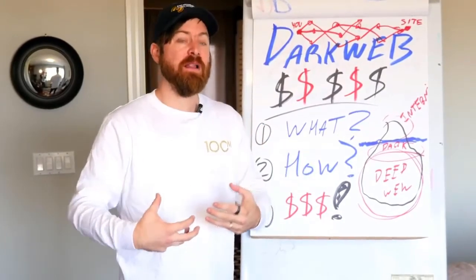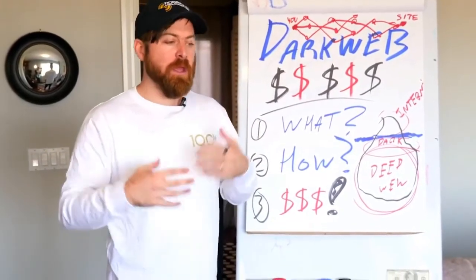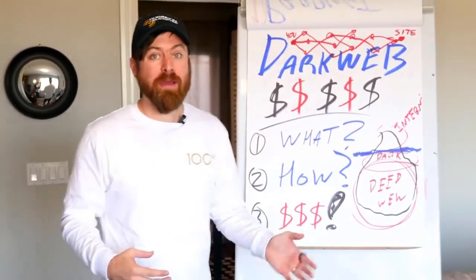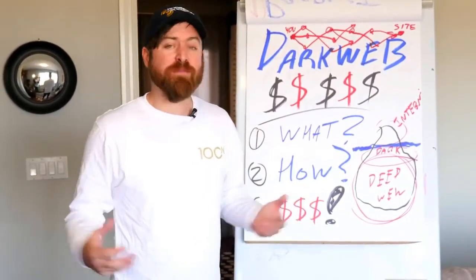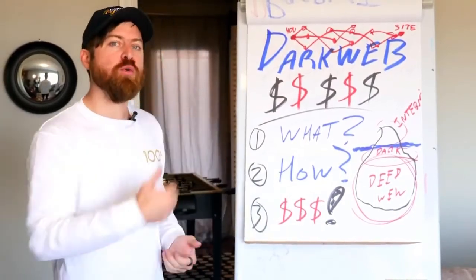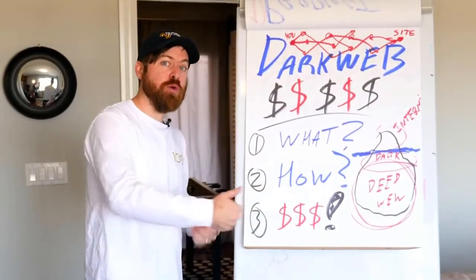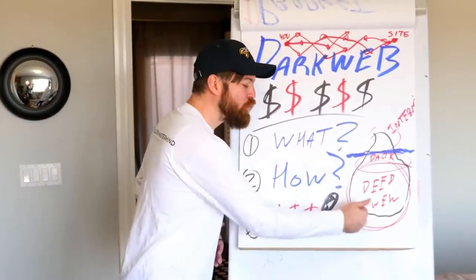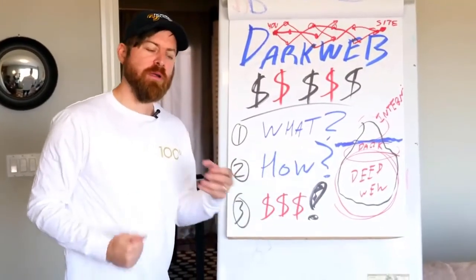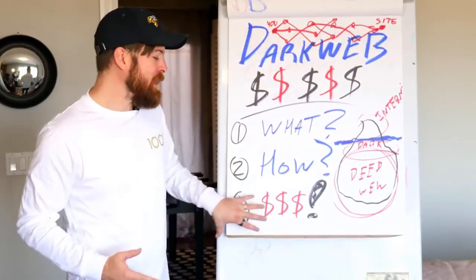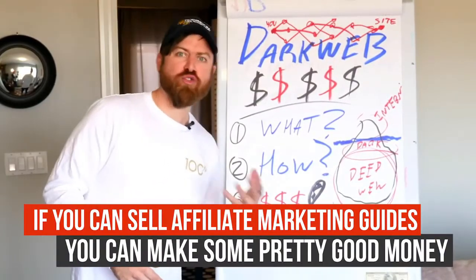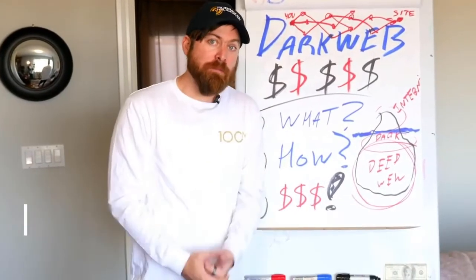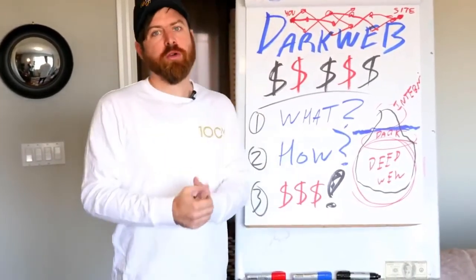Find stuff to sell on the dark web. You can create guides, you can create tutorials. People that are using the dark web are oftentimes looking for something like affiliate marketing. And a lot of them don't know how to do marketing. More of the people on the dark web are probably more technically, like IT-minded people, but they don't know about affiliate marketing, how to get into the specifics of that. So if you can sell guides on how to do affiliate marketing or even stuff like that, you can make some good money because people are looking to learn affiliate marketing.